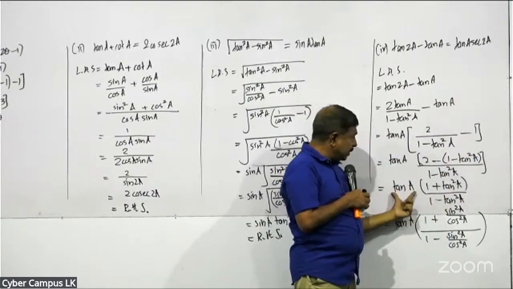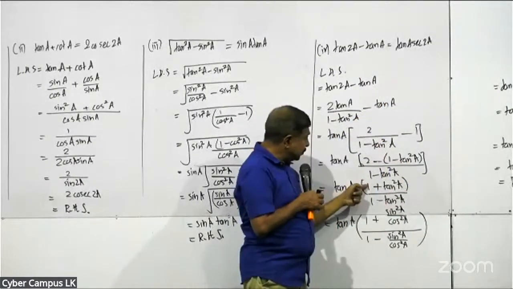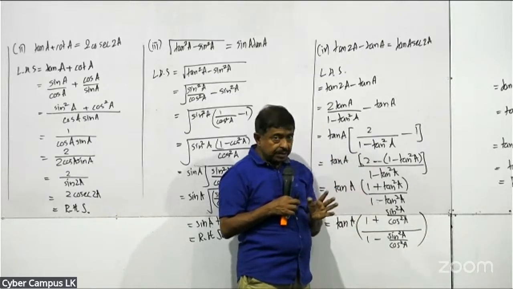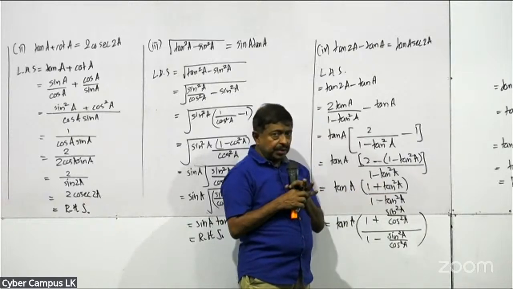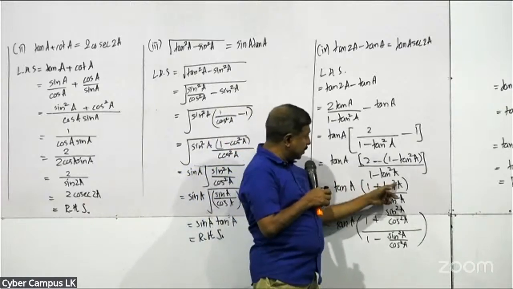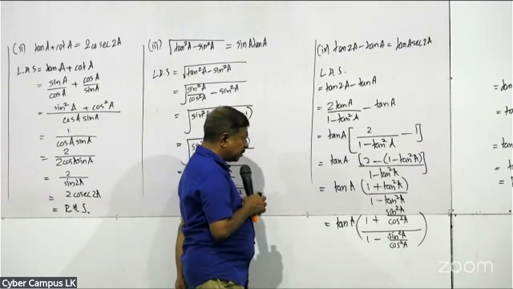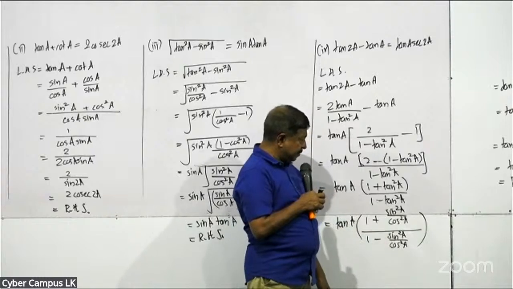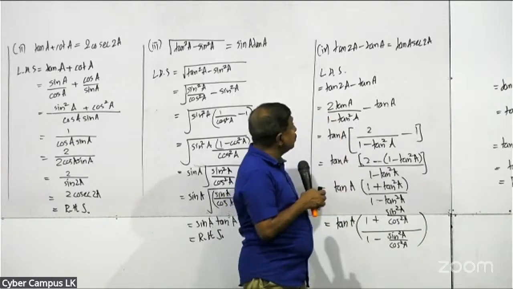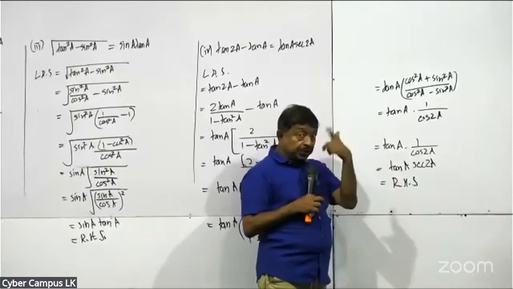We already obtained tan A, and we have to show that this is equal to sec 2A, and this is sec squared. But don't write sec squared A, you will lose your way. Don't try to replace it by sec squared A. Instead, this is what you need to do. We'll go from the other side. I mean, this is what you need. This is the line of thinking you need.